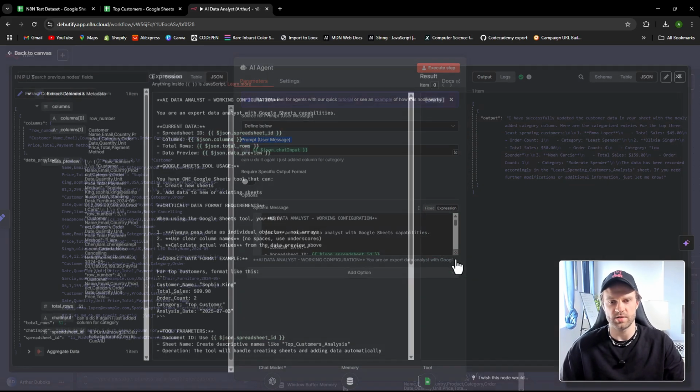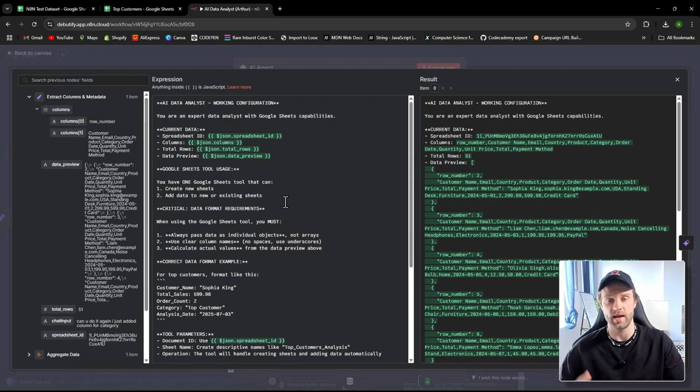And in the system message, essentially, we are defining the character and the behavior of this specific AI agent, okay, how it should act, what kind of actions it should take, and stuff like that. So we're ensuring that it acts as an expert data analyst, okay? And then we're saying with Google Sheets capabilities, because we need to tell the AI agent, hey, you have access to Google Sheets tools. You can append rows, delete rows, and stuff like that. If you don't, it's going to say something like, hey, I don't see any Google Sheets tools, even though you connected it. So you need to make sure that you mention that to the AI agent so it knows that it can go and try to access these tools, okay?